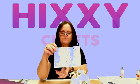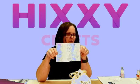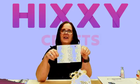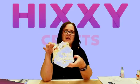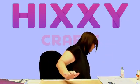So I have this one here, which is using an edge ball from Yvonne Creations. I think that's right, I'm guessing myself now. This one is Star Border, and we're just going to look at a nice simple card with that one. And the second one that I'll be doing is this diamond easel card with a 3D embossing folder from Nellie Snellen. It's called Holly, Leaves and Berries, I believe, and it's a beautifully deep embossing folder. Okay, so I'm going to put this one to one side and we're going to get on with this one.